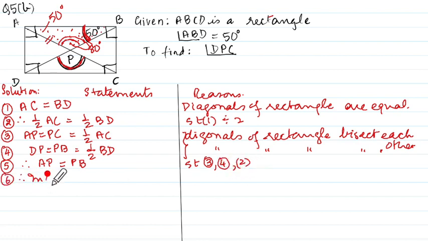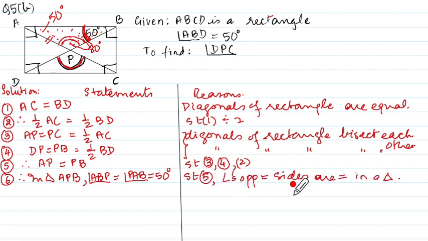Therefore, in triangle, which is the triangle I told you, APB. In APB, we will have opposite AP is this angle, that is ABP, will be equal to opposite PB is this PAB, and each one of them will be 50 degrees because this angle has been given as 50, correct? And here we will say angles opposite equal sides are equal in a triangle. Okay, you need to know these by heart.